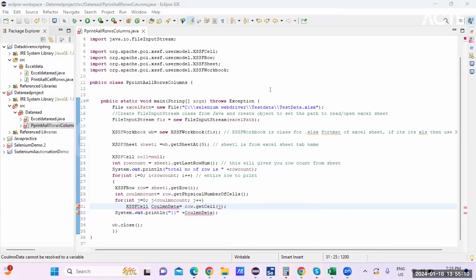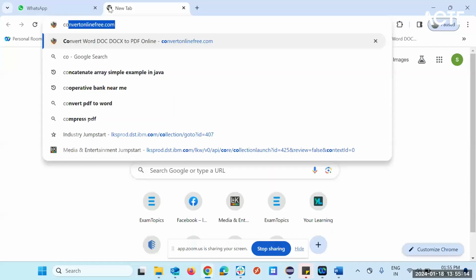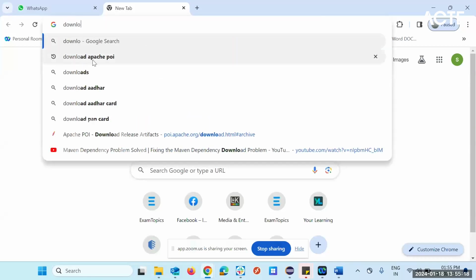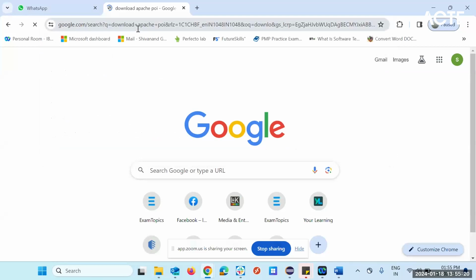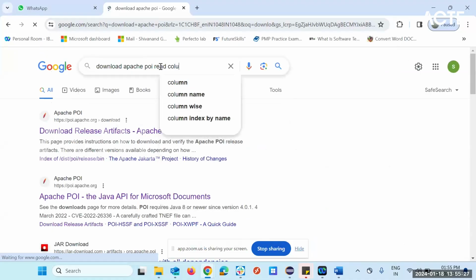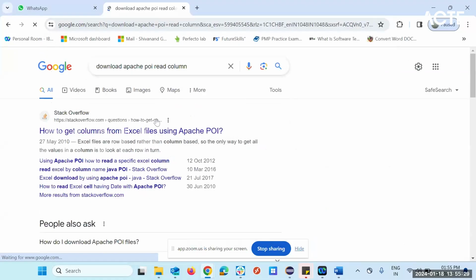Yeah, one second. Okay, for that error, you have to download a jar file again, Apache POI. Download the one for reading the column. If you read column Excel files, it might be that it is not working.